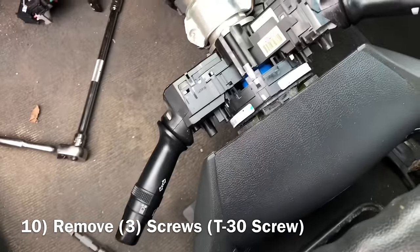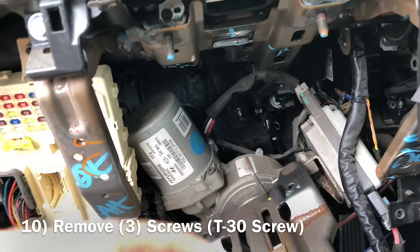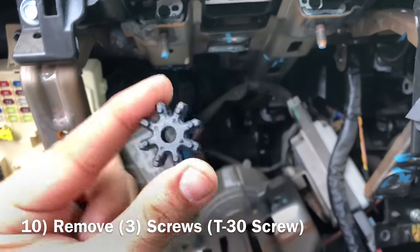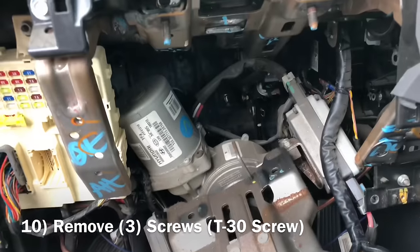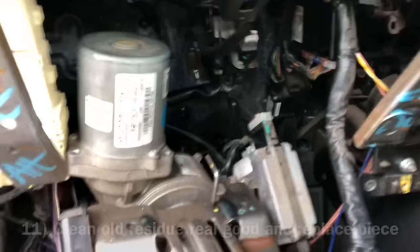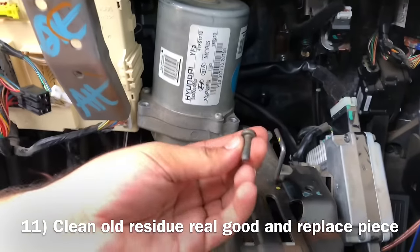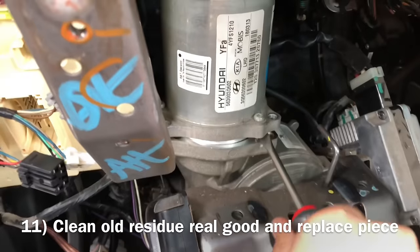So let's do it. All right, once you have your steering column all out, this is that little part you wanna get to. And this is that little part you gotta replace. It is very inexpensive, but doing all this is a pain, and this is what labor rates run up the job, you know? So let's do it. All right, so after removing the screws that go on here, let's see how this looks. Yep, here we go.